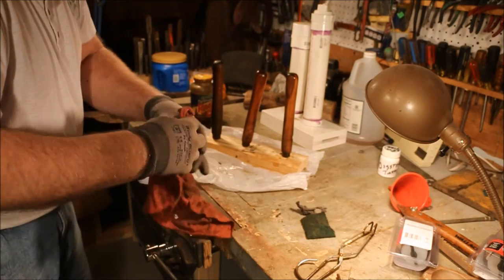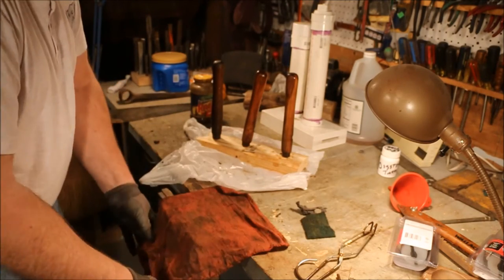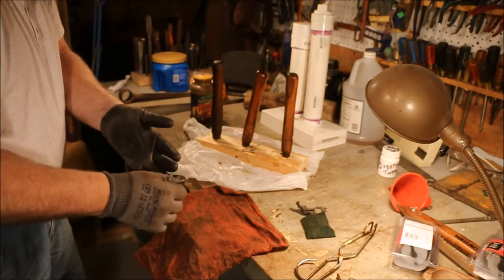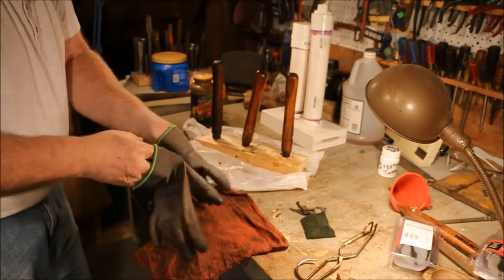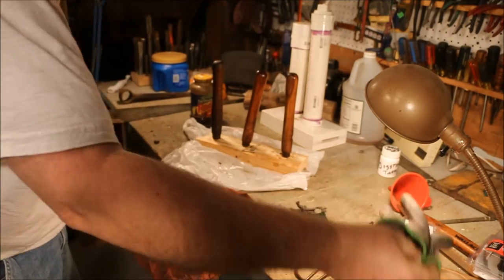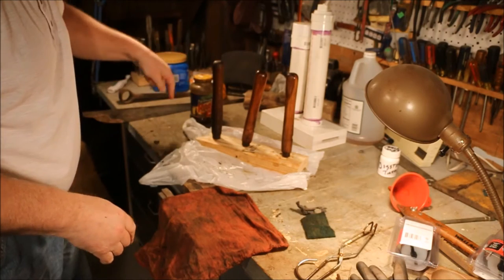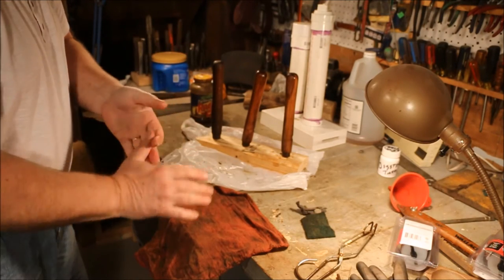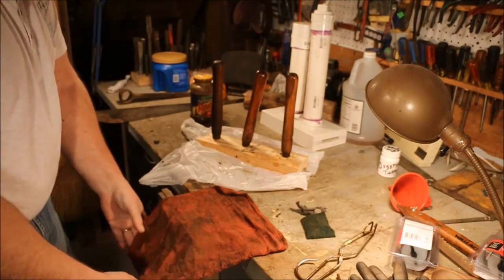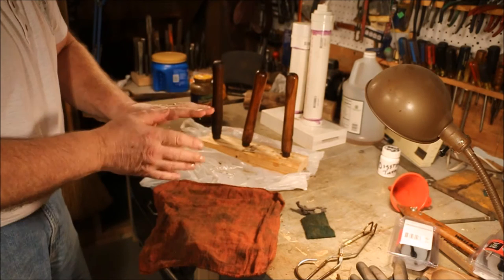Now this rag isn't saturated with boiled linseed oil, but if you get one that's really wet with it, unless you're going to leave it in the jar like I do that one, where it doesn't get a lot of excess oxygen exposed to it, you want to let them dry out. A saturated rag with boiled linseed oil on it will cook off.